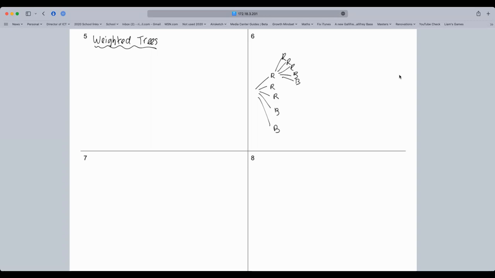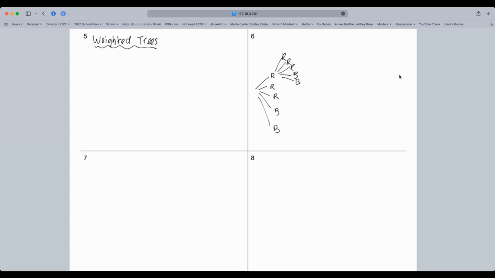Okay, so what we note here is that effectively a lot of the work we do is repetitive, because each of the red balls here, or red cubes I should say, really is the same outcome, which is that I've drawn a red one. So what we do instead is we adjust our tree diagram in such a way that it reflects the different weightings for red and blue, and hence it's called a weighted tree.